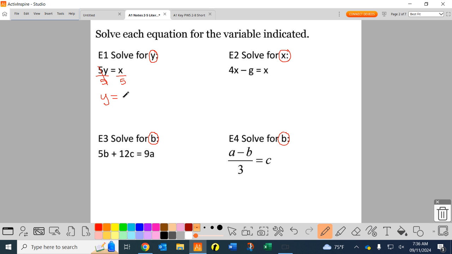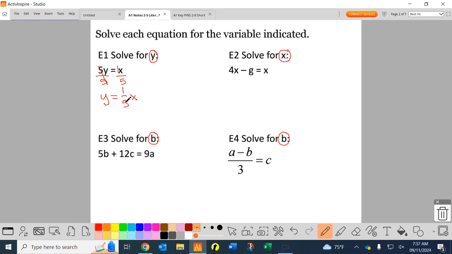Now the way we write this is going to be a little bit different because this is a linear equation. And this would be slope-intercept form. Instead of writing x over 5, what number is in front of your x? 1. So we're going to write this as 1/5 x. If anybody knows anything about slope-intercept form, this is y equals mx. There's no b because it goes through the origin. So this slope right here is going to be what we graph with. So writing that in the form of a fraction or as a whole number is going to be extremely important. You cannot just leave 5 underneath your variable.